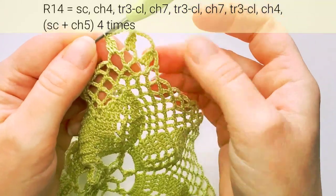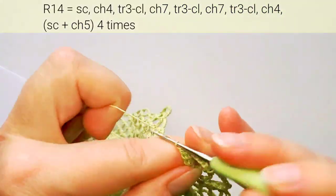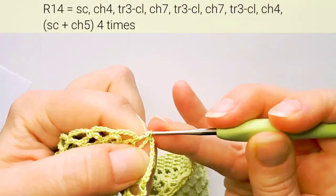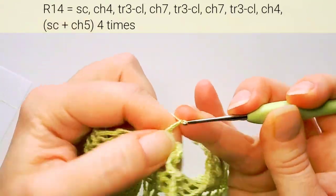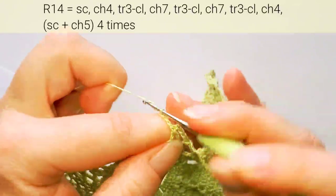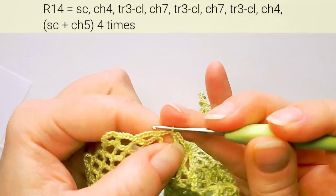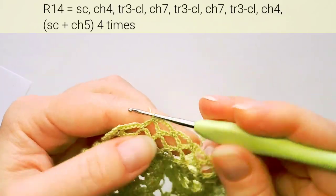And after the third cluster, we're going to chain 4, like we did before the first one. And now single crochet in the next chain space. And make 5 chain spaces. So 1, 2, 3, 4, 5. Single crochet in the next space, 4, 5, that's the third, and the fourth one, 3, 4, 5, single crochet.